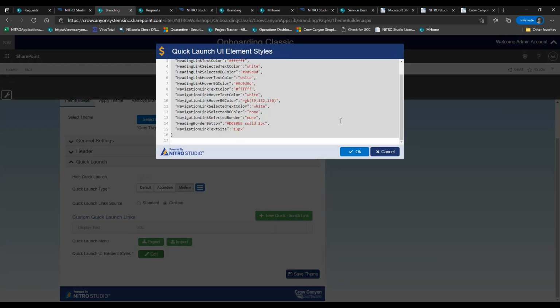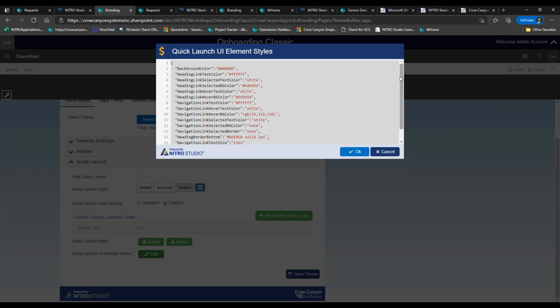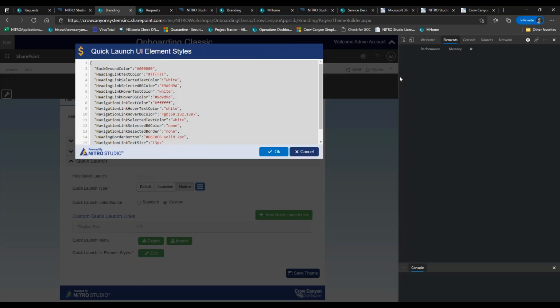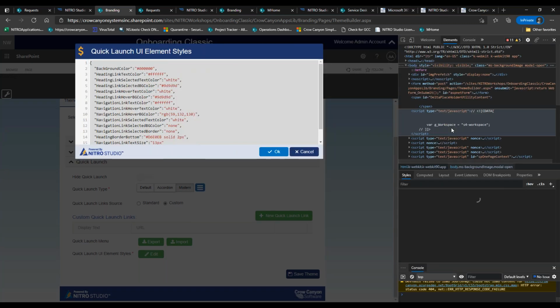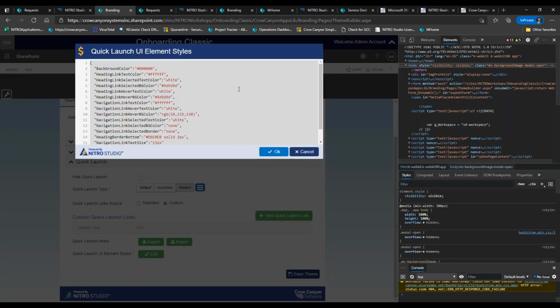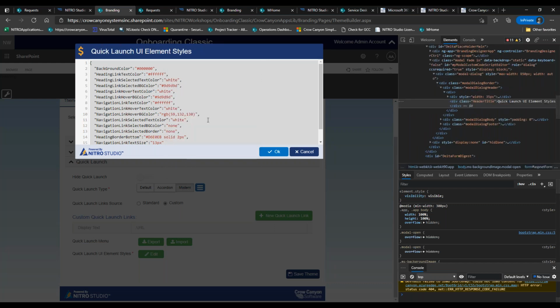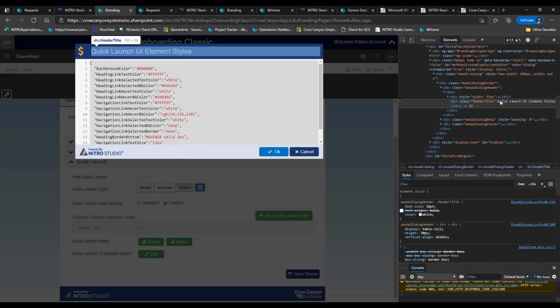Again, we're giving you some predefined CSS here for playing around with the colors, so you don't have to go and hunt and peck and figure out what setting is this, what is this element name. You can do that using the F12 settings. If you hit F12, you're going to have that whole thing over here. So if you're developing your own CSS, you can pick the element and figure out, okay, what is this element here? What is it called? Oh, header title. Okay, that's what you can then go and choose and play with.